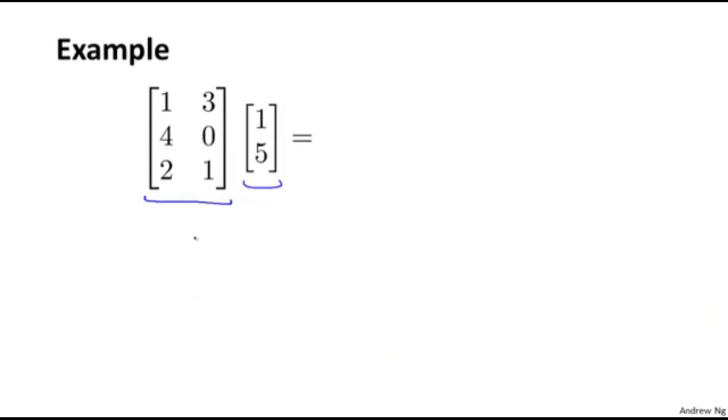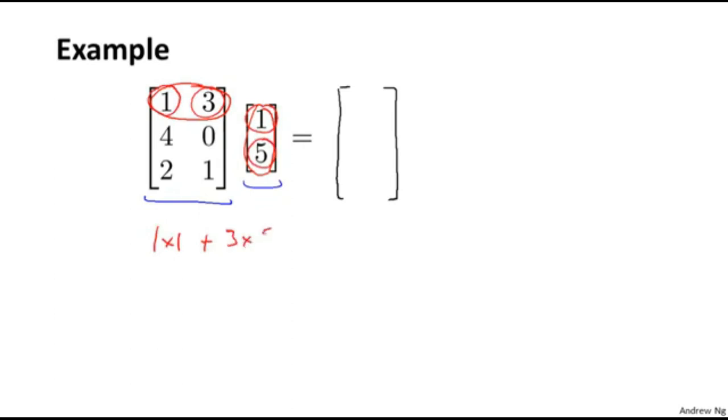what the steps were. It turns out the result of this multiplication process is going to be itself a vector. And I'm just going to work through this first, so later we'll come back and see just what I did here. To get the first element of this vector, I'm going to take these two numbers and multiply them with the first row of the matrix and add up the corresponding numbers. I'm going to take 1 multiplied by 1 and take 3 and multiply by 5. And that's 1 plus 15, so that gives me 16. I'm going to write 16 here.